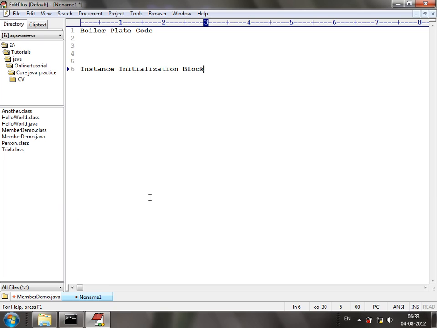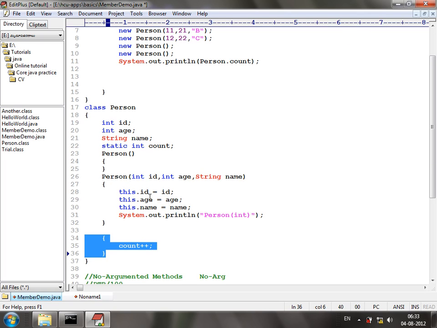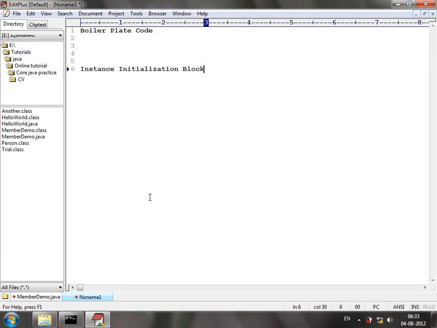Now, what is an instance? In industry, we call objects instances. Even a project manager or architect or even a vice president calls it an object, but the technical representation of the object is instance.